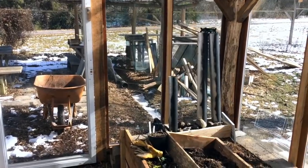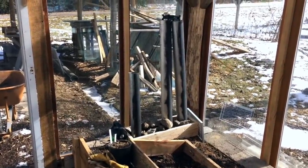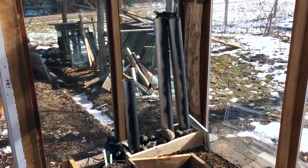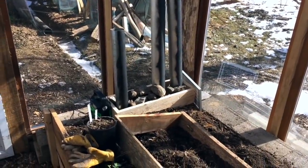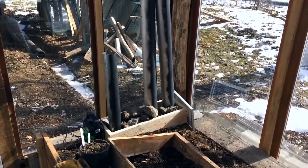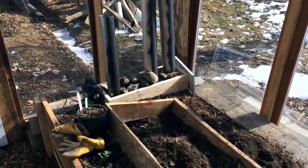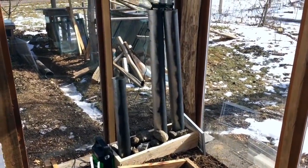In the last video I talked about some galvanized tubes that I found at a dump. I picked a few of them out and talked about the idea of adding them as stack effect chimneys to the climate battery. I'm going to link to the first video where I talk about the layout of this space and the inclusion of four-inch perforated drain tubes that go down through the soil to act as a climate battery, or ground air heat transfer system.